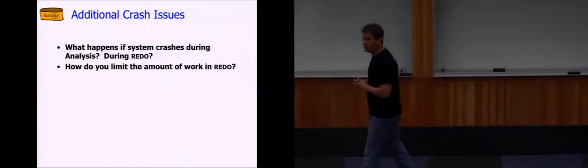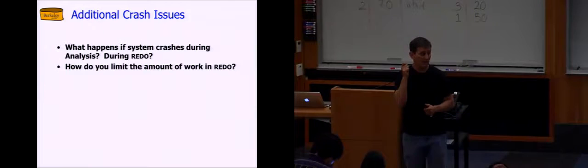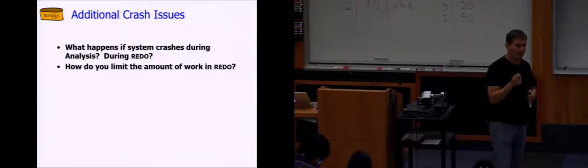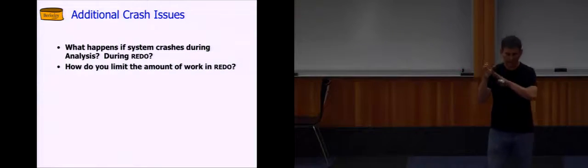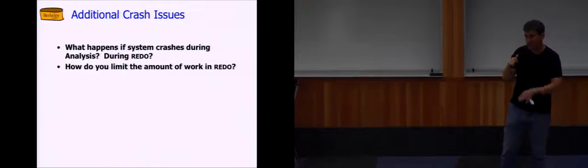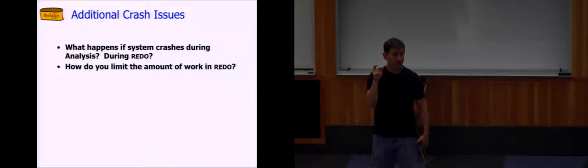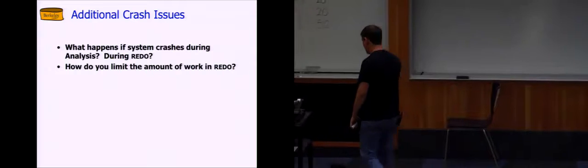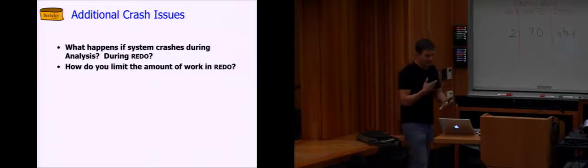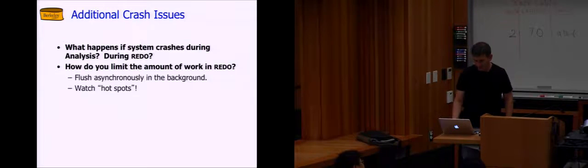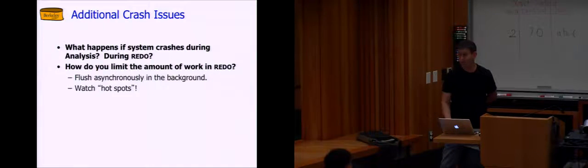So if you have a hot page like the root of a B tree that you look at all the time, it's quite possible that with LRU it will stay hot forever because every query touches that page. So you actually need to override LRU a little bit. Say, you know what, we're not going to replace this page, but let's flush it. And so periodically, even the hot pages should be flushed to disk because we don't want there to be any page in memory that's not been flushed in a long time. So that's how we limit our redo expenses: we make sure to flush all the buffer pool pages with some regularity. And then the oldest thing that's been flushed isn't that old. So we're going to flush asynchronously in the background, and this is particularly important for hot pages that would otherwise stay in memory on their own.